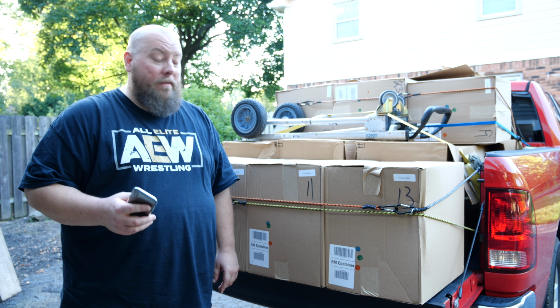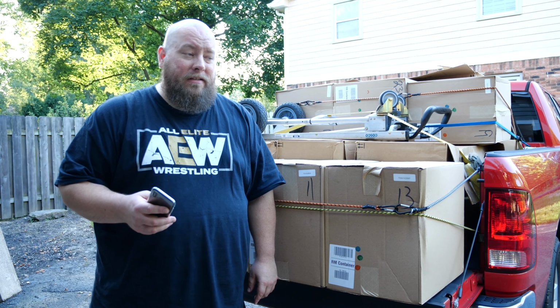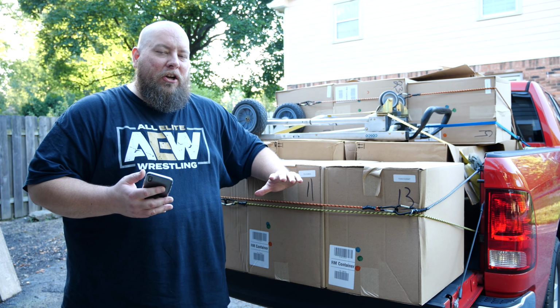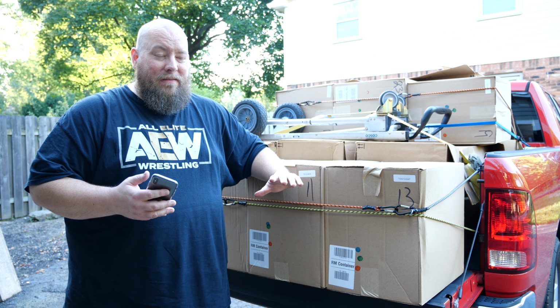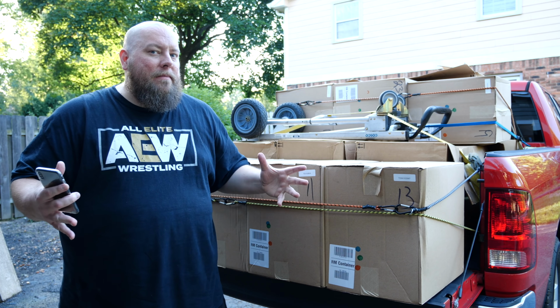Today I've got a very, very large pallet. I actually just got back from one of my liquidation spots. Today I picked up a total of about 4 pallets. I don't really usually dabble in these large pallets much anymore, just because of the size and the weight of them. You get bigger items out of them.